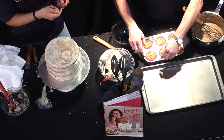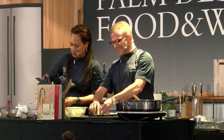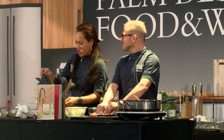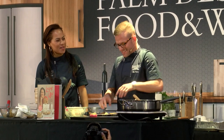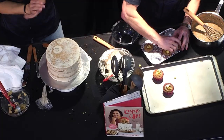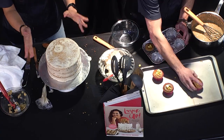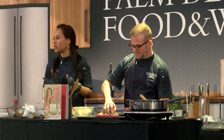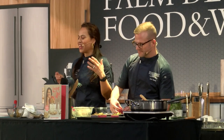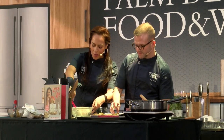Don't get pithy — I won't pith you off. I never even used that pun before, just thought of it right now. So this is crumb coated. You can leave it like this — this is what they call a semi-naked cake. Or you can go in and ice, which is kind of my thing. I'm going to do that. Actually, I don't have enough buttercream, so I might ice half of it and show you the difference.